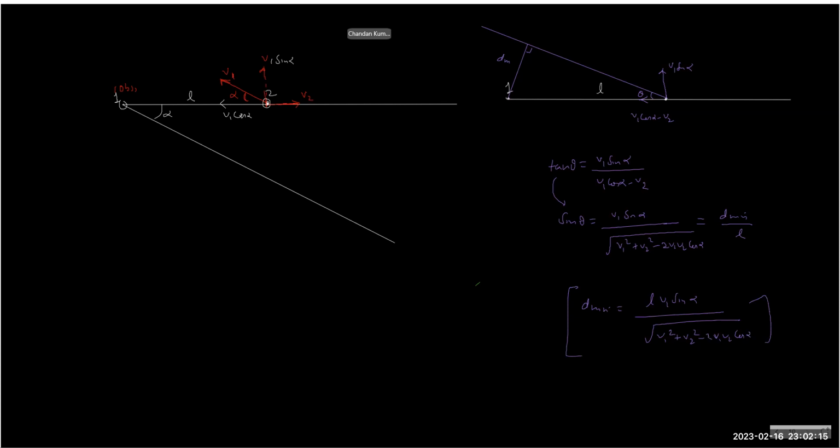Is this clear, guys? Yes, sir. And it is necessary. If it is not happening, the minimum separation will be L itself, because if it's going towards right, then it will never decrease. It is going to be always more. Is this clear? Do you realize this entire geometry? Yes, sir. All right.